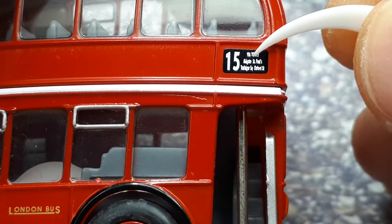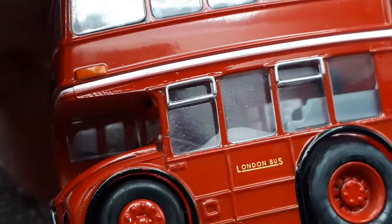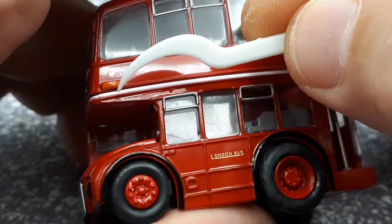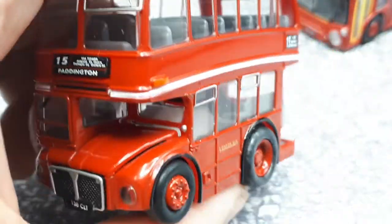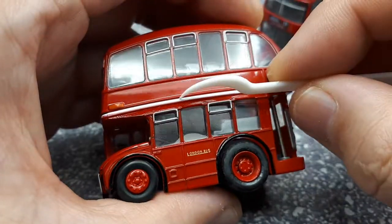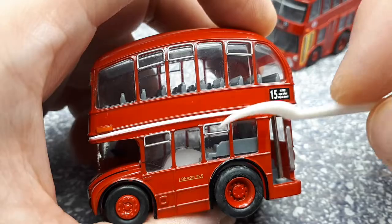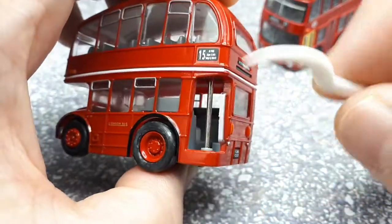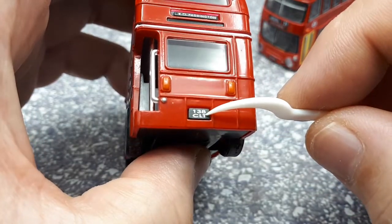Via Tower something, St. Paul's, Trafalgar Square, Oxford Street - that's the route number, so that's nice. There's orange up here, probably like a giant light of some sort. The windows have some silver paint. There's a big line going through the center of this thing. More silver paint up here. I think these windows probably pop open for ventilation. It's nice to see this grab pole there, and then a license plate, which is really nice.